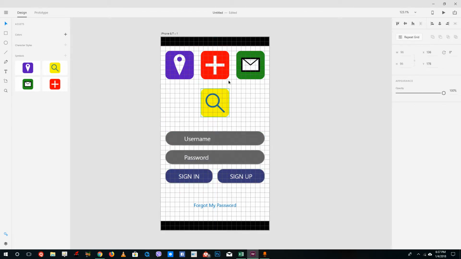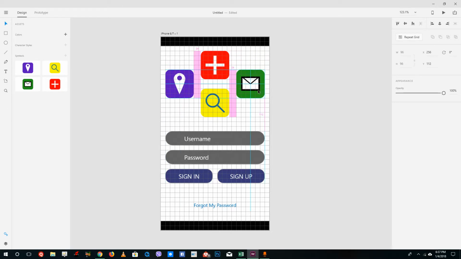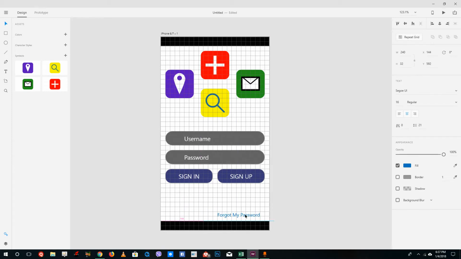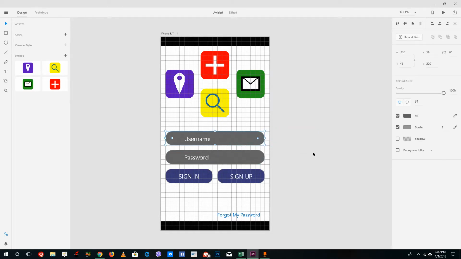And over here, let me create a 2-line gap, and let me keep this one over here to create a more authentic design, and over here, just like this. So this is the services, and then this is the username and password. Forgot my password will be at the end, just like that. Alright, there you go. So I got my basic design ready, and over here, I can also enable the shadows to make it seem more interesting.